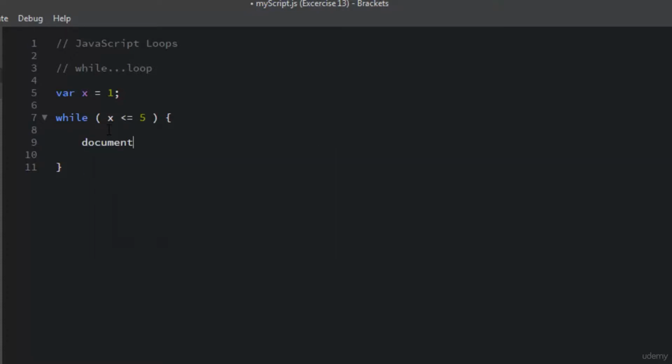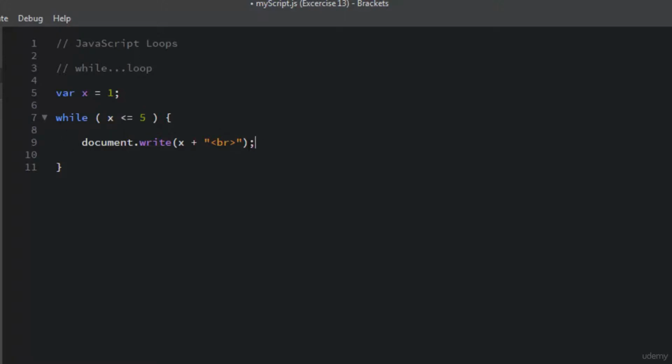I will use the document.write method. I will display the value of x, and I will also add a line break. So this statement will be repeatedly executed as long as this condition is true, and once this condition is false, the while loop will be terminated.